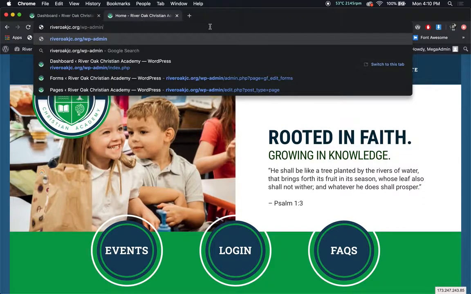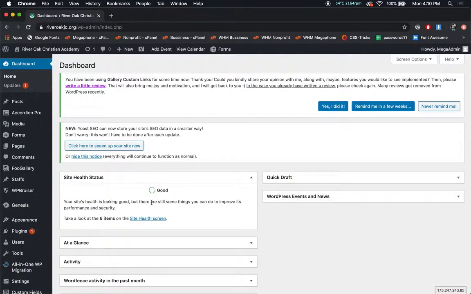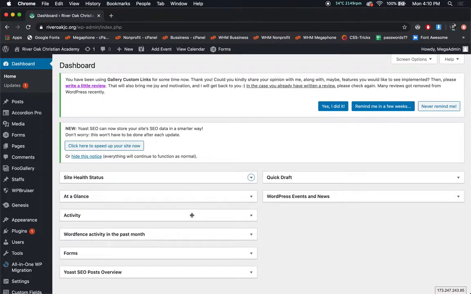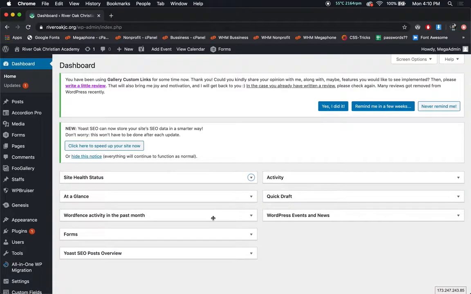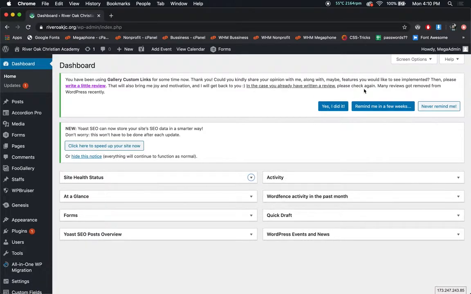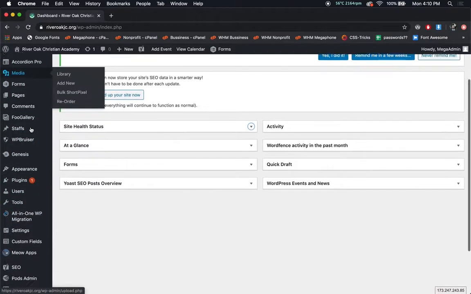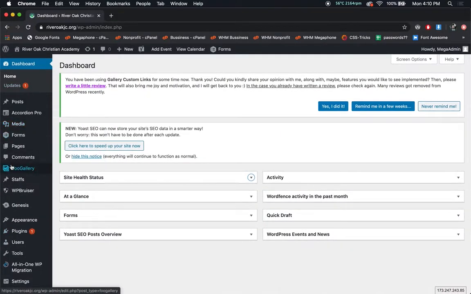It'll bring you to a login page, and then after you log in, it'll bring you to the dashboard, which is this. The dashboard itself doesn't have a ton of useful information for you, but it is the screen you go to after you log in. In this video, we're going to be looking down this left sidebar and going over any sort of relevant information to making edits on the website for you.